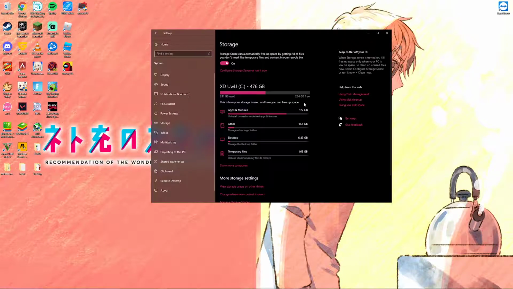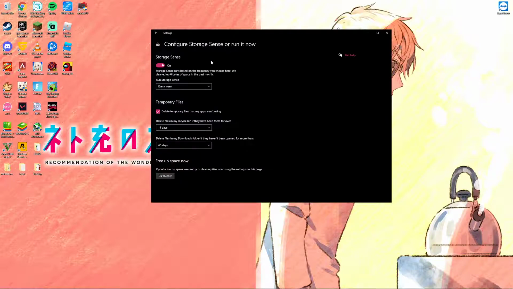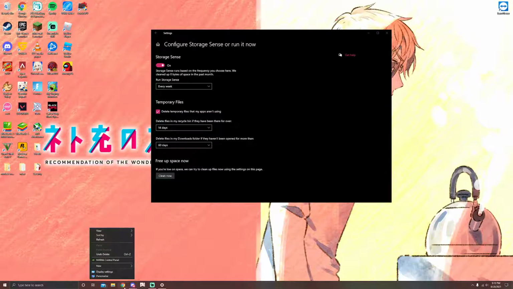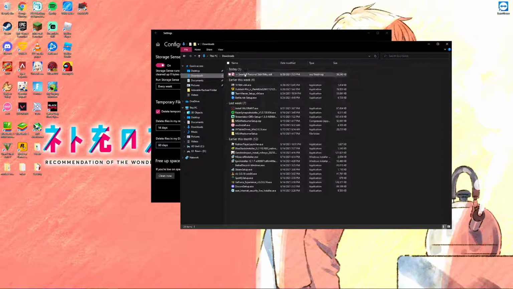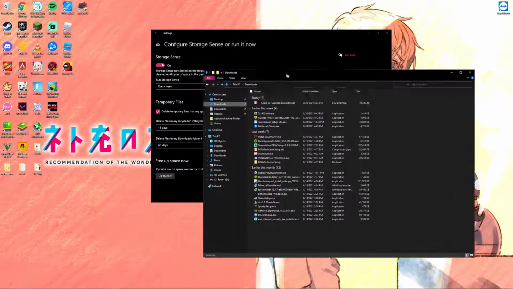Storage. So right now I have Storage Sense running every week. It deletes temporary files from my apps that it doesn't need. My recycle bin gets emptied every 14 days, and it deletes files in the downloads folder that I haven't touched in 60 days.